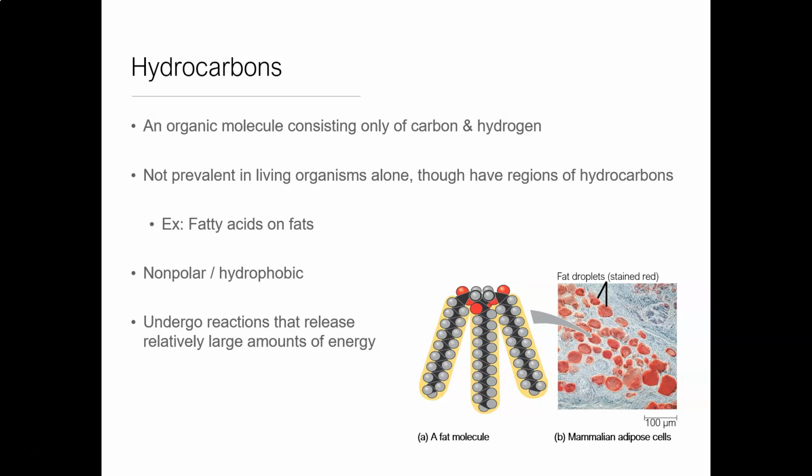So the absolute basic structure to an organic molecule is a hydrocarbon. And hydrocarbons are the basic principle behind organic chemistry in the sense that they only contain carbon and hydrogen. They're not super prevalent in living things, at least not by themselves, but there are certainly plenty of molecules that have regions of hydrocarbons. Fatty acids, for example, and things like fats and phospholipids, triglycerides, those all have fatty acid tails. And so those tails are in and of themselves hydrocarbons, but they're connected to something else.